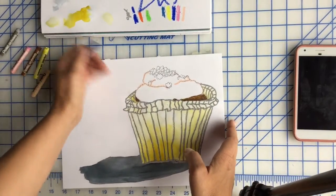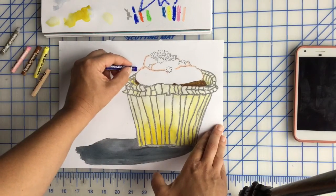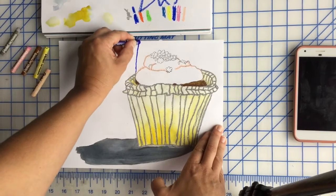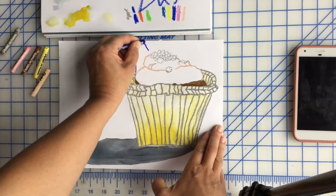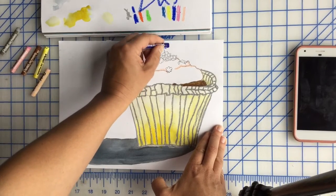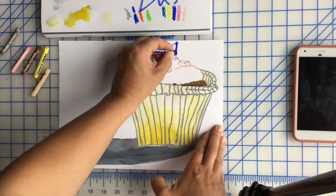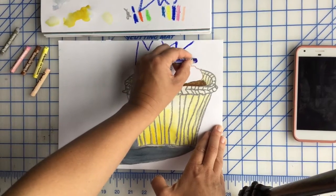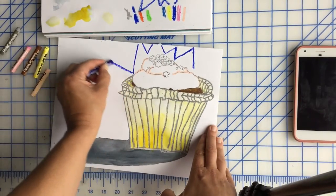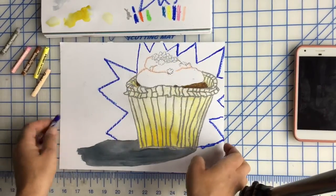This is pop art, by the way, so I can get as creative and a little more expressive with it, because the more it looks like an advert or something that you would see in our consuming culture, the more pop art it is. So I'm going to get in here and make it really heavy and dark. So it might mean me going over a couple of times after I outline it the first time. I don't recommend you free drawing it like this. I recommend doing it with a pencil first to go over it. I'm going to do it again.